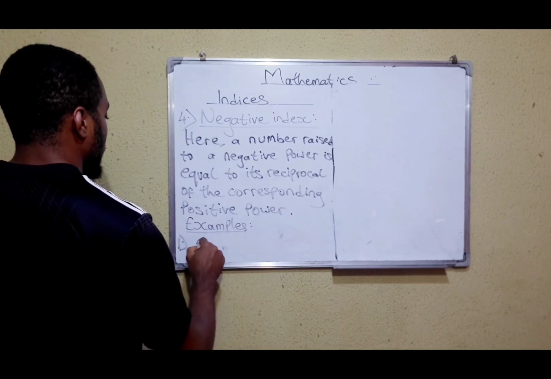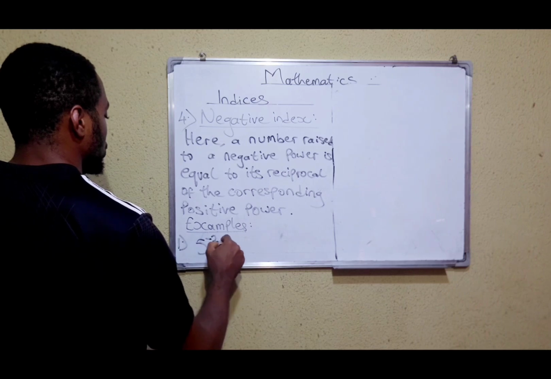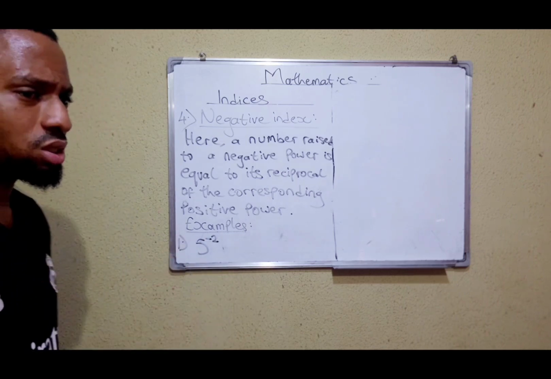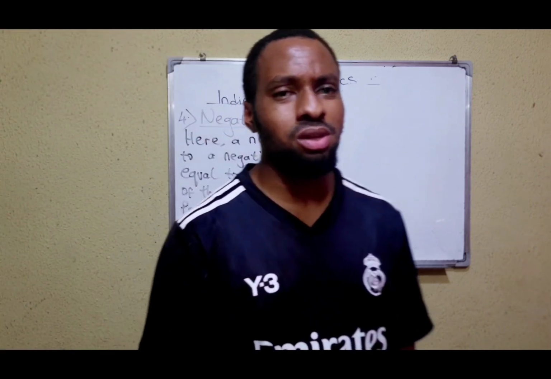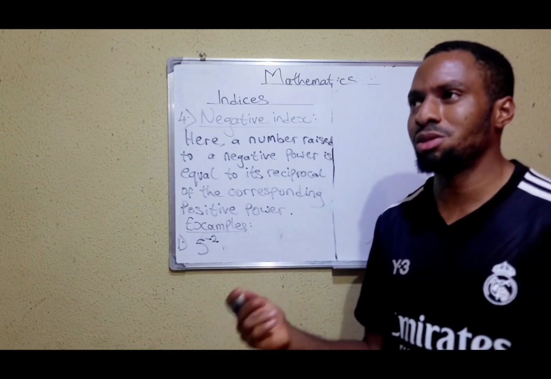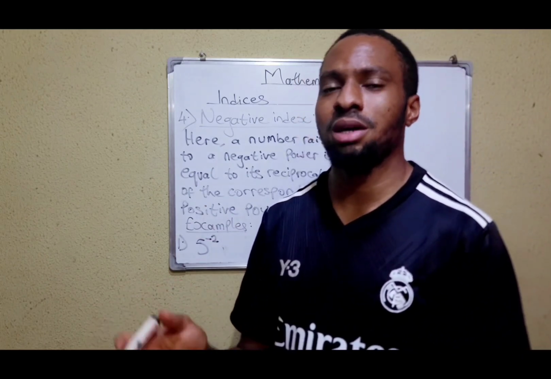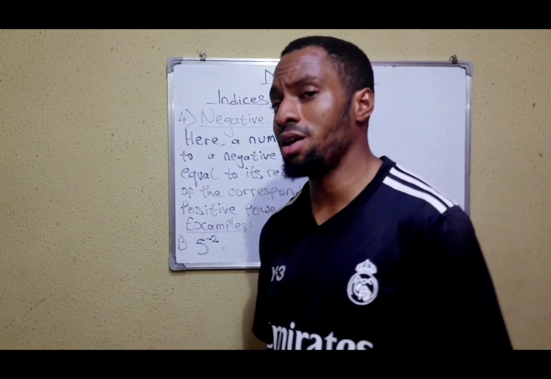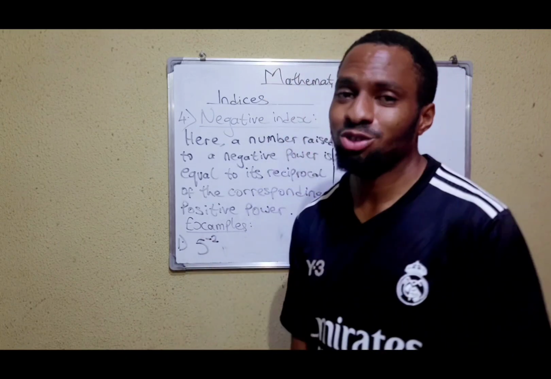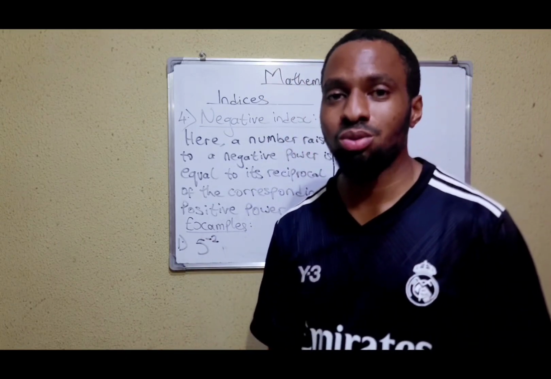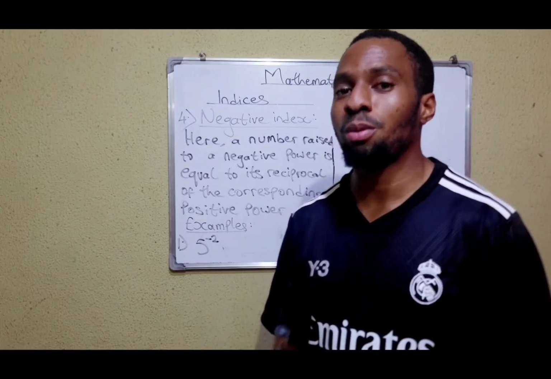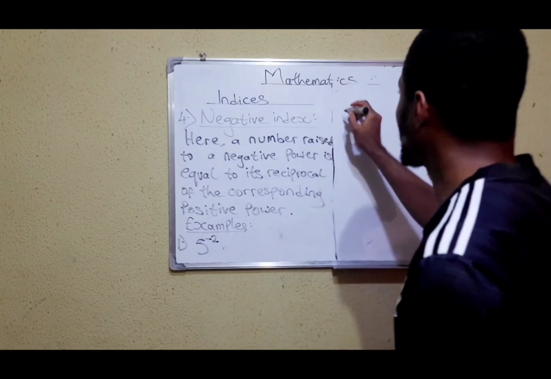Start with 5 raised to the power of minus 2. Before I proceed, some of you will think 5 raised to the power minus 2 simply means 5 times 5 or minus 5 times minus 5. No, 5 raised to the power of minus 2 is not equal to minus 25. So how to solve this?